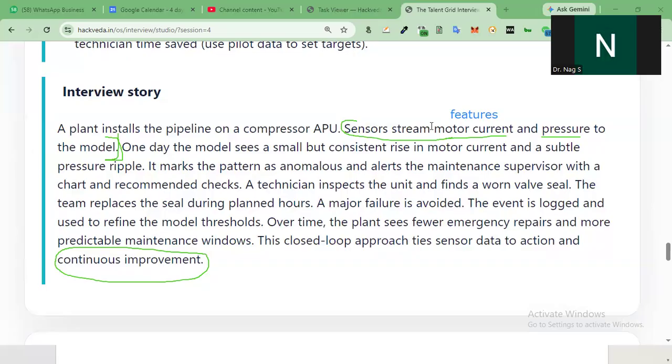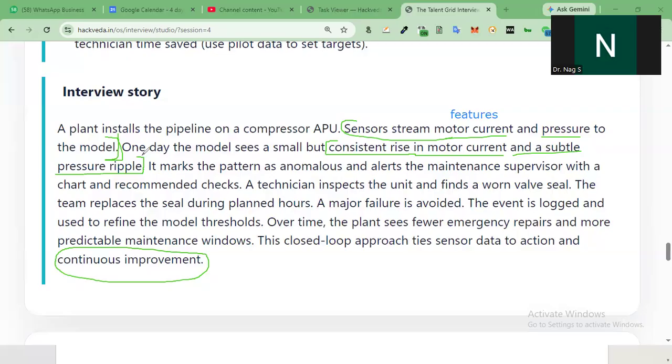Okay. Now, the model is going to detect anomalies. We observed here that suddenly one day the model was seeing a consistent rise in motor current and a subtle pressure ripple.